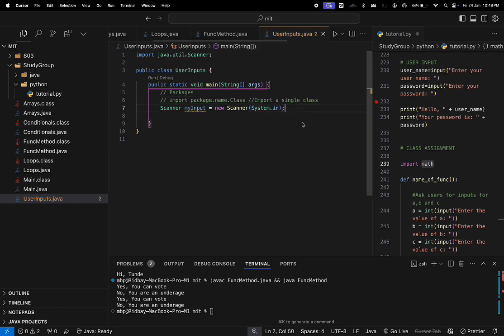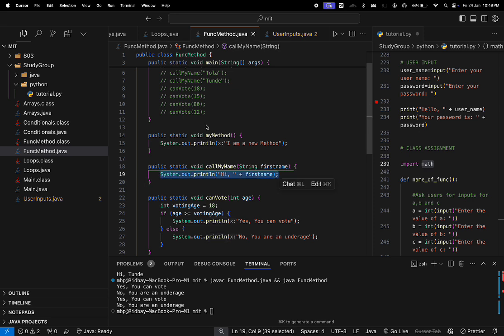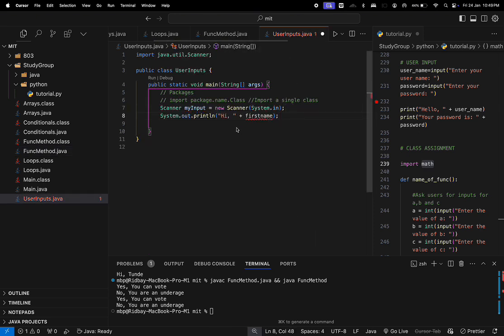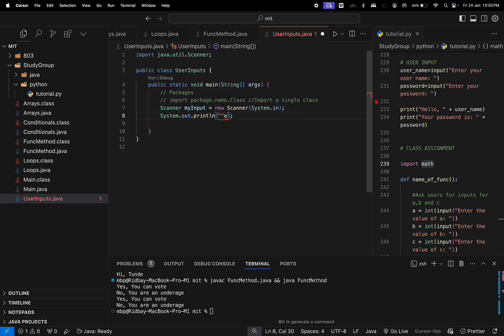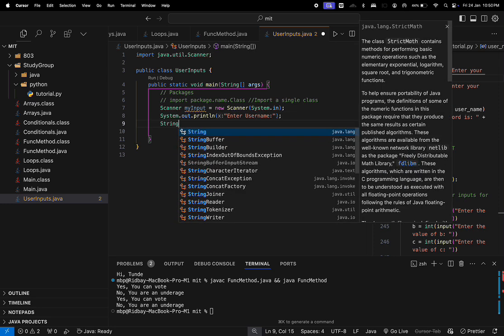It's pretty straightforward. So let's print again, so that we'll see what we are inputting and what is coming out. Let's do enter username. What did we do yesterday? Enter username. Yeah. So if we do enter username, then we have to read that particular thing we are asking for, the input.